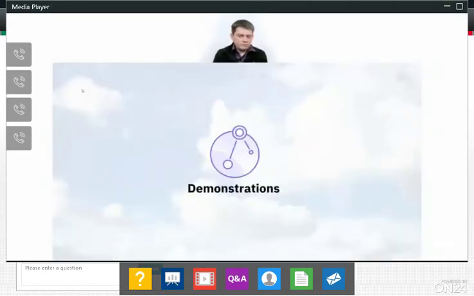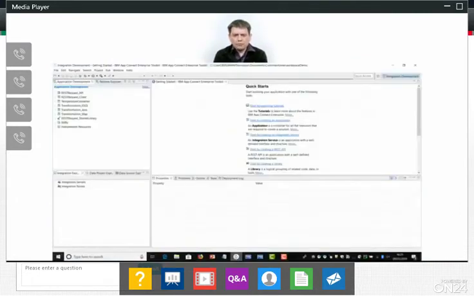Let's now have some playing around. Let's go into some demonstrations of the product and see things in action. Typically how we'd want to do that is to start from our development toolkit experience. So what I'm showing on the screen here is a relatively clean workspace. I've imported a few artifacts that you can see in the application development view in the top left corner. Those are very similar to the artifacts that you've used in earlier versions.